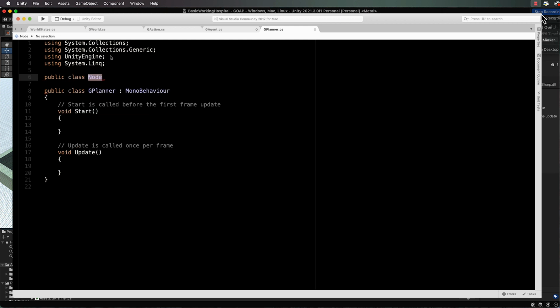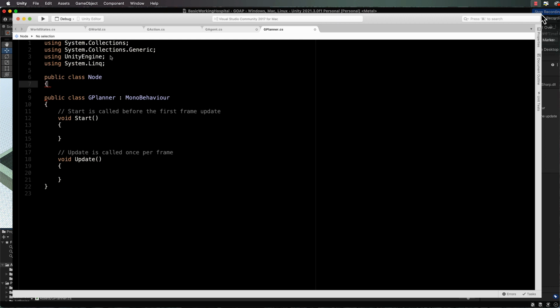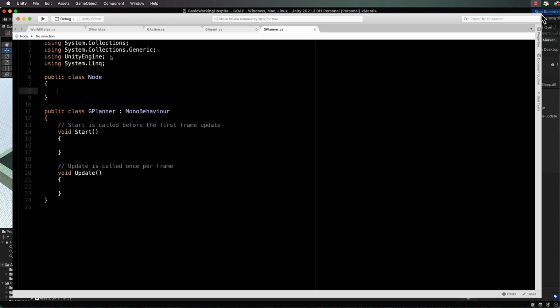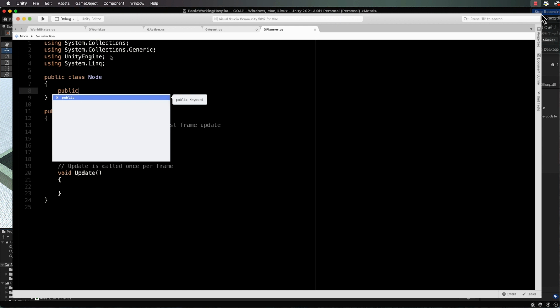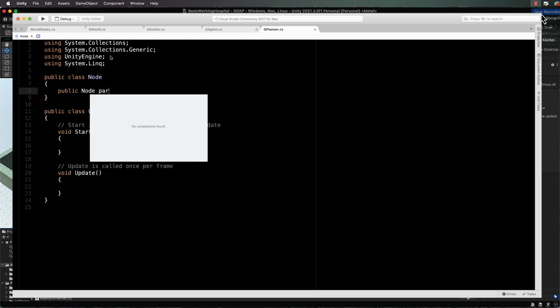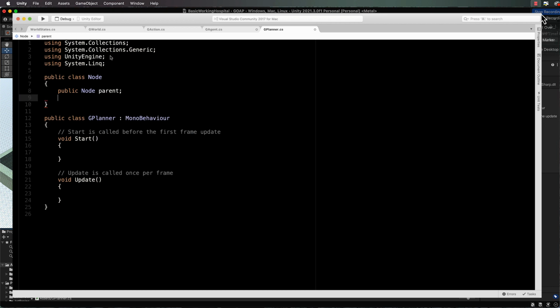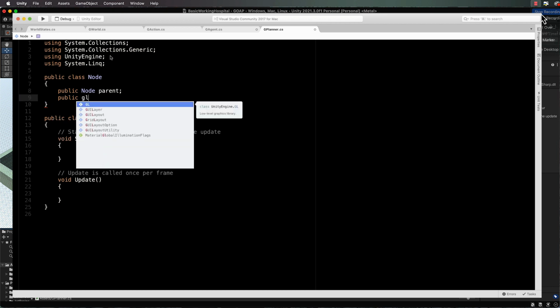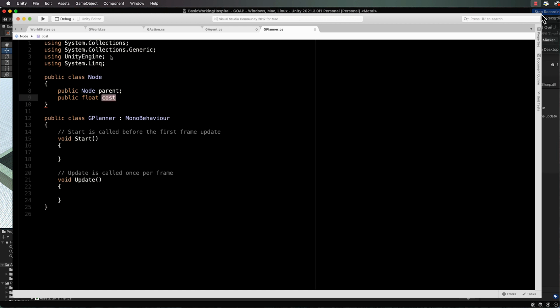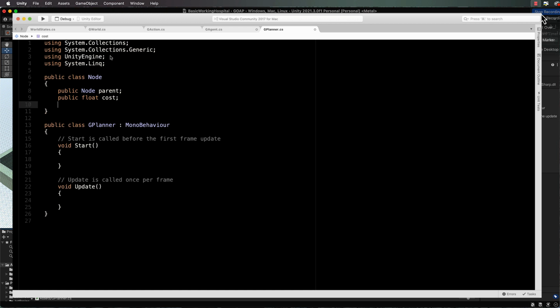So remember, we're constructing a graph and we're doing that with the planner, which will link all of our actions together in a plan. But rather than link the actions to other actions, we're actually just going to create a set of nodes that are linked to one another, and then they will just hold on or point back to a particular action. Okay, so first of all, we're going to have a public node, which is the parent of this node, then a public float, which will be the cost for the action, which will be used in determining which plan is actually the cheapest, should there be multiple plans.